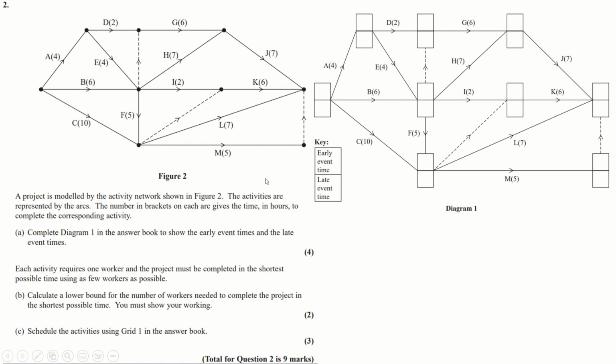But what we need to do is we first need to work from the start here. So we'll obviously say 0 and 0 here, I guess. And just go out this way, and we'll do these top boxes with the maximal time that it takes to get there via any route. So here to get here clearly is 4, just there's only one route, and then here is 6, and then here is 10, that's fine.